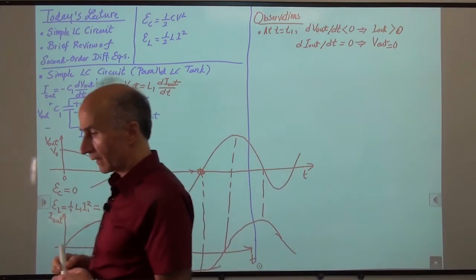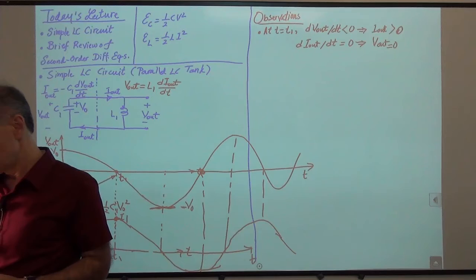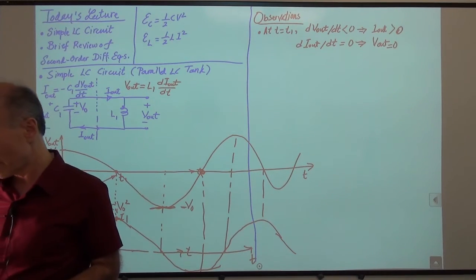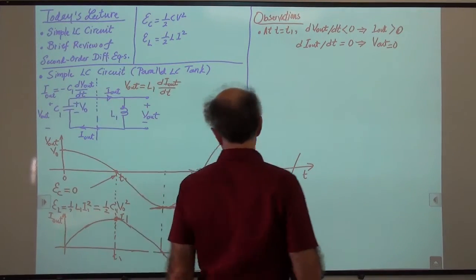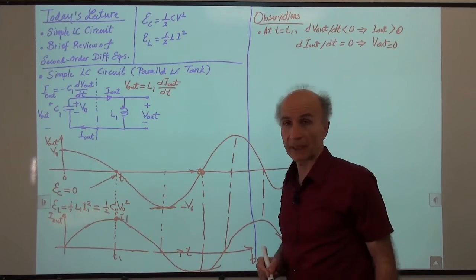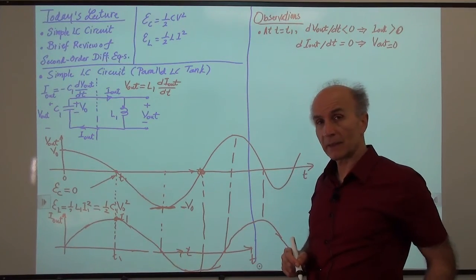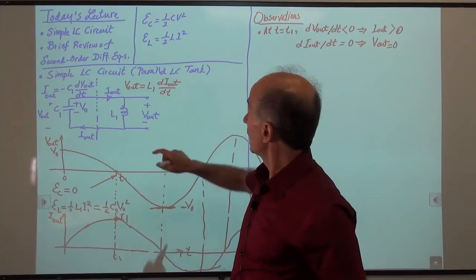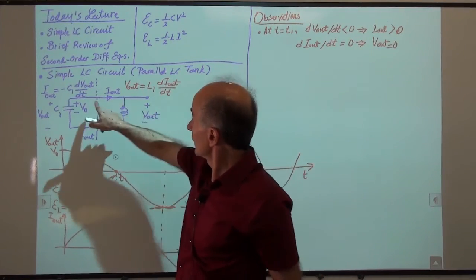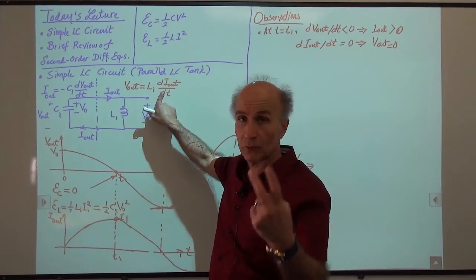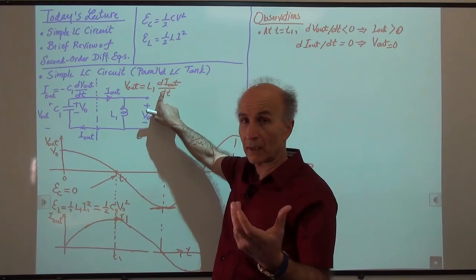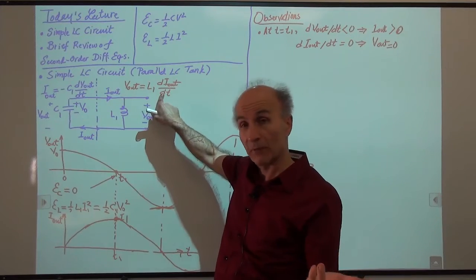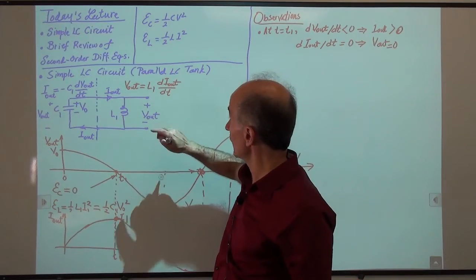Okay, let's see if there's anything else I wanted to mention here before we go to differential equations. All right, so if I were to solve the circuit, how would I do that? It's not that difficult, right? I would just say, here's one equation, here's another equation. Let's combine these two equations because they have two unknowns and two equations. So why don't we just merge these two so that I have only one unknown? So for example, V out, right?